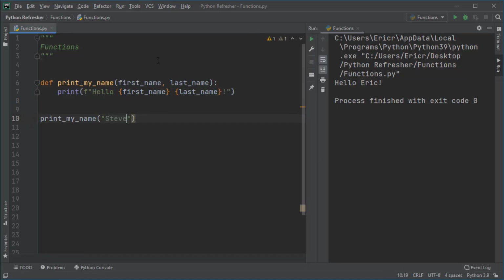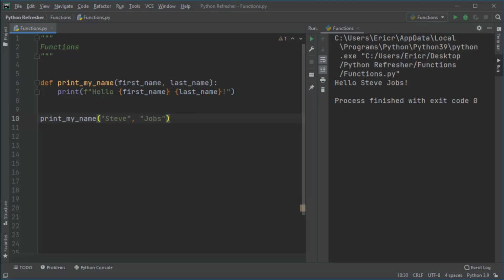And then within the function, we're going to say print_my_name, and we're going to pass in Steve and Jobs, which will be the parameters for first_name and last_name. So I have print_my_name with the first name and last name that prints hello first name last name of whatever strings we pass in. I call the function print_my_name and I'm passing in Steve Jobs as the two parameters. If we run the application, we'll see that we get "hello Steve Jobs."